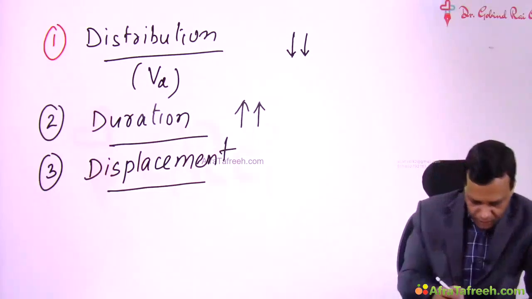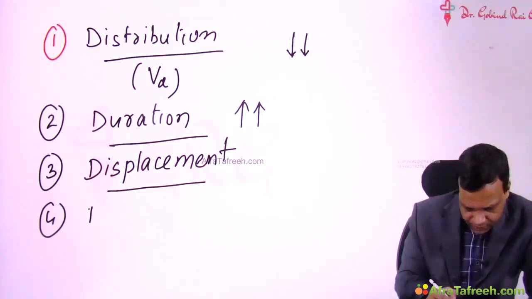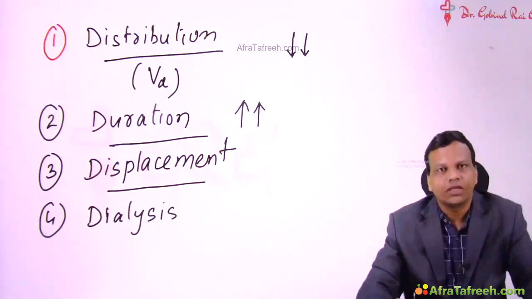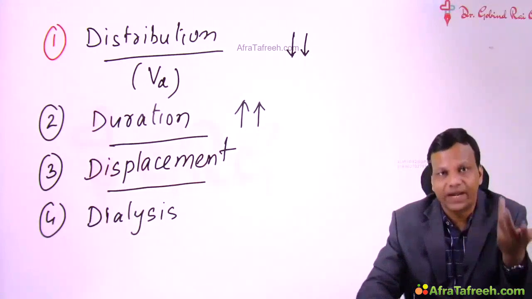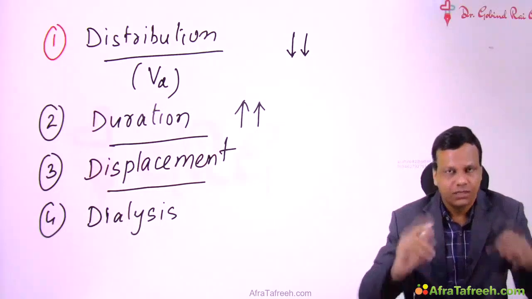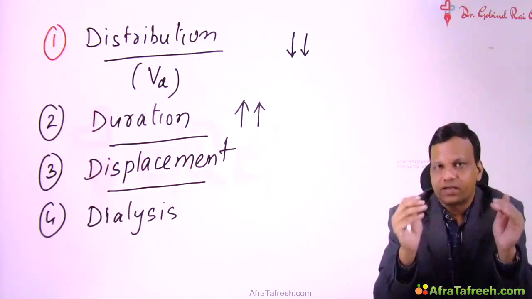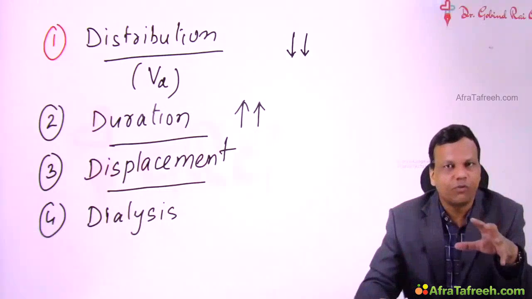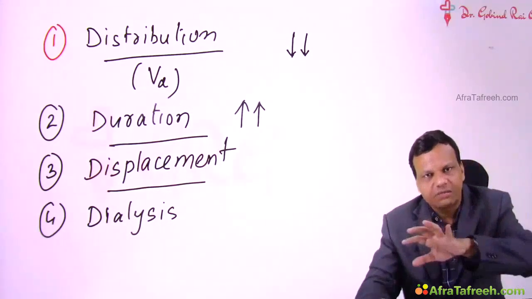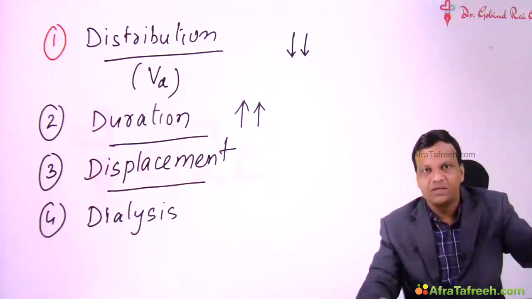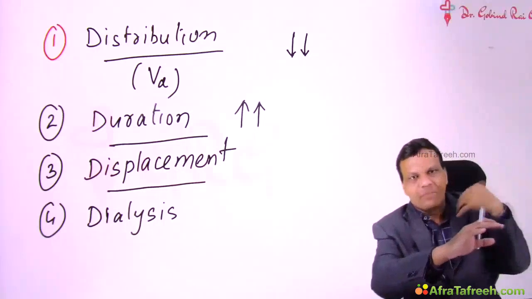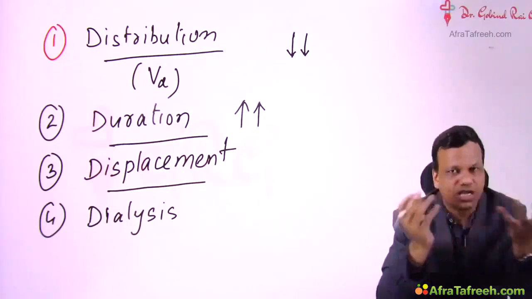Clear? Then one more important point is dialysis. If a drug has high plasma protein binding, usually we are not able to do dialysis. Remember, suppose some drug poisoning occurs. One method of treating the poisoning is to do dialysis. What do we do in dialysis? We filter the blood. We pass the blood through some membrane, so some of the molecules remain behind and the rest of the blood we give back to the person's body. So that is dialysis.